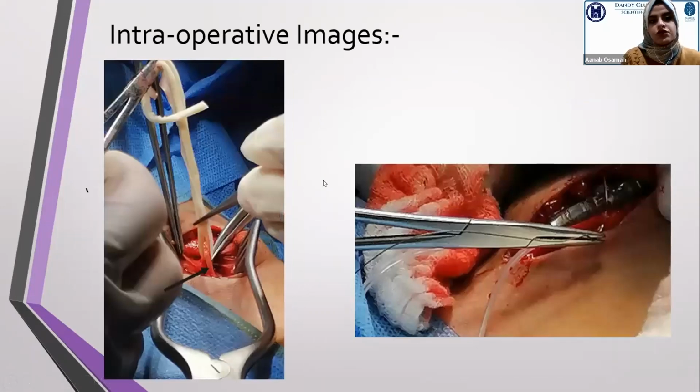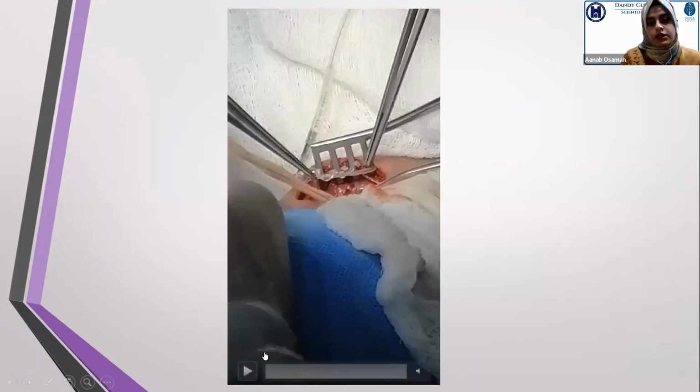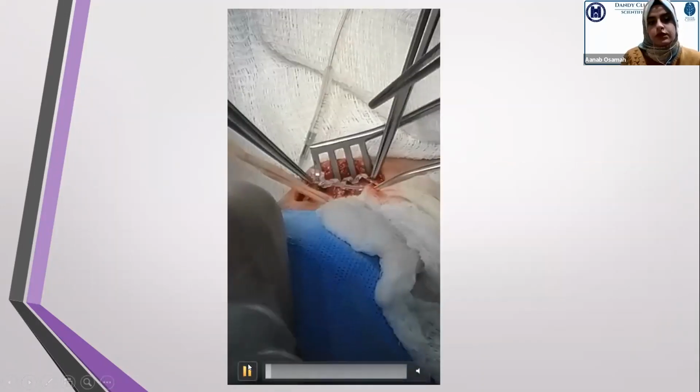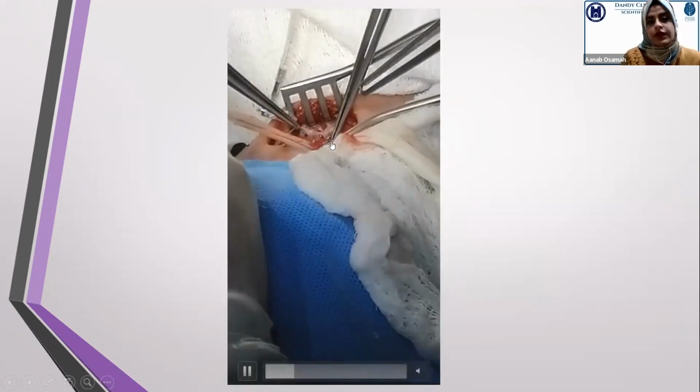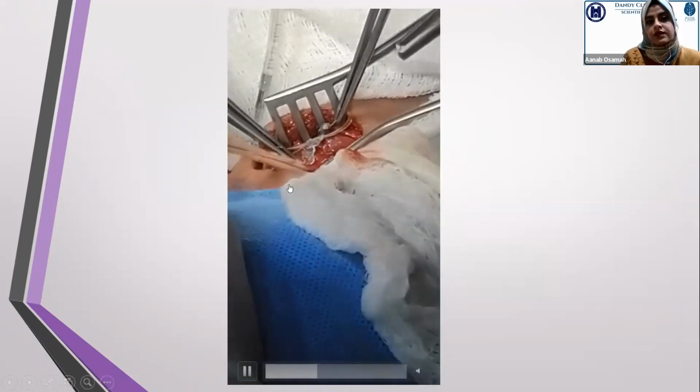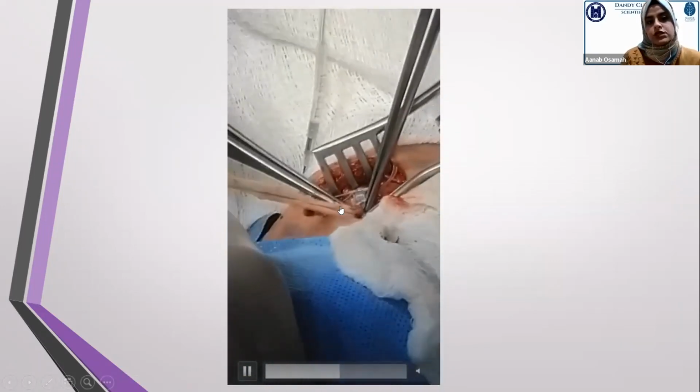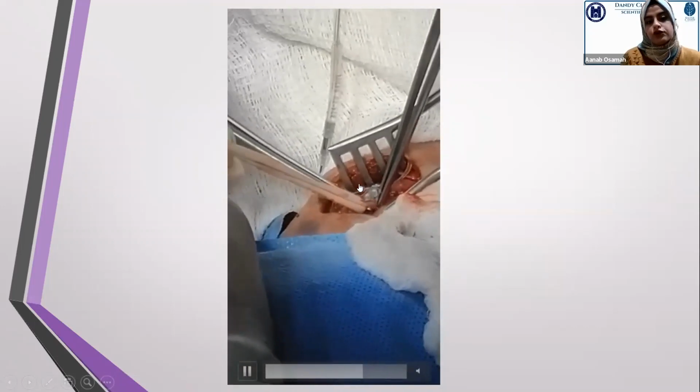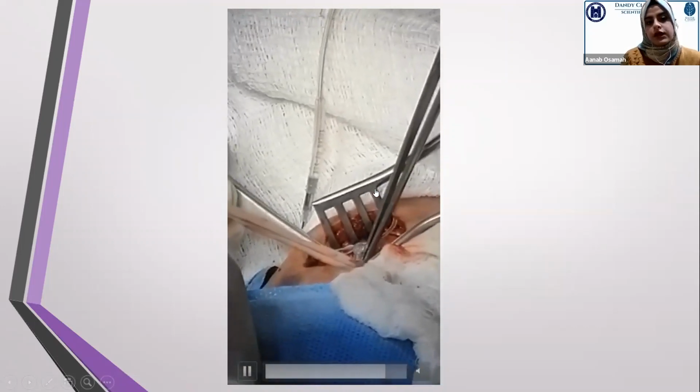This is an intra-op image. We can see the vagus nerve identification, and then this is the other incision, the incision above the breast, and this is the generator, and here we will suture. This is a small video just to see the electrode coils made around the vagus nerve. This is the vagus nerve identification here, and the coils made around it, as you see here.